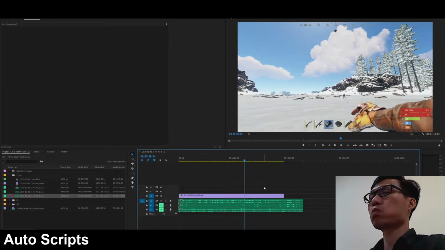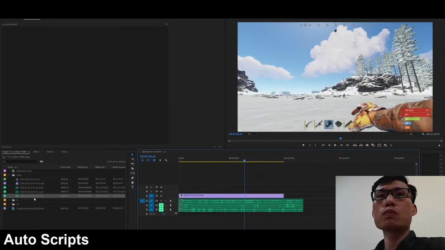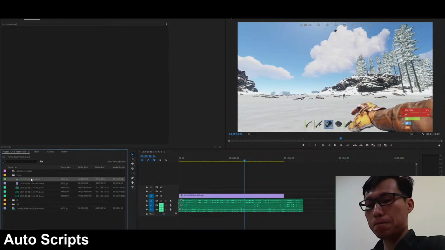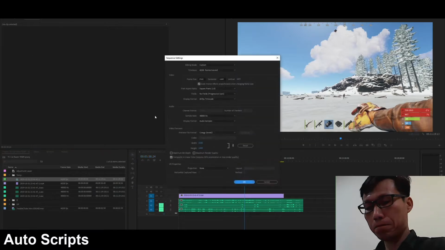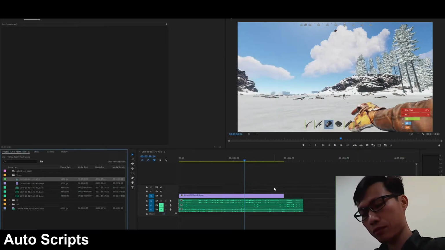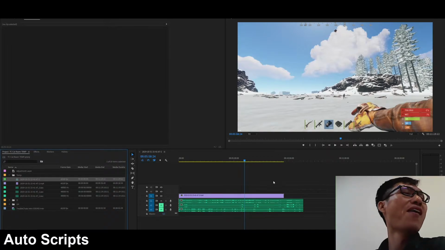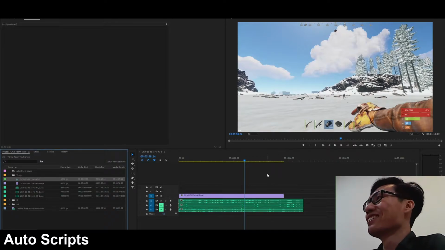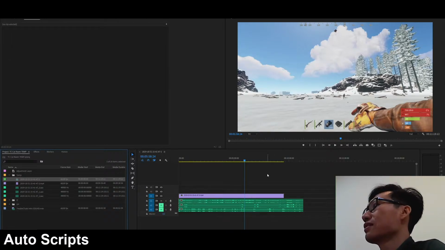Well, Premiere Pro, like other software, works on a constant frame rate. Whatever you set your project to, that will be the frame rate that your video should match. If I go to sequence settings, you can see it's got a 60 FPS timecode, time base 60 frames per second. If it drops below that point during any part of the video, it'll automatically take the future frames and sort of crush them next to each other to always match that 60 FPS target. So that is something that's built into Premiere Pro, and it's not something that you can disable. Premiere Pro is set to CFR only, constant frame rate, and not a variable frame rate.